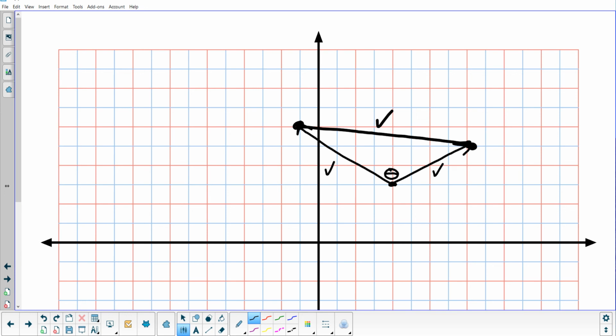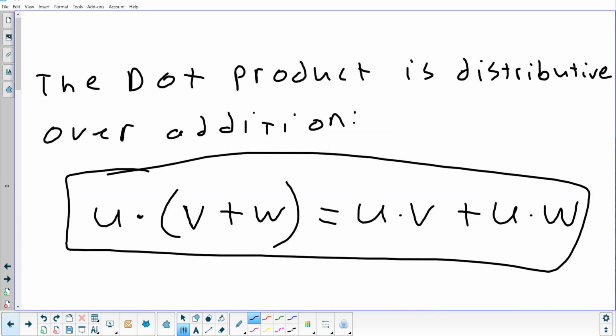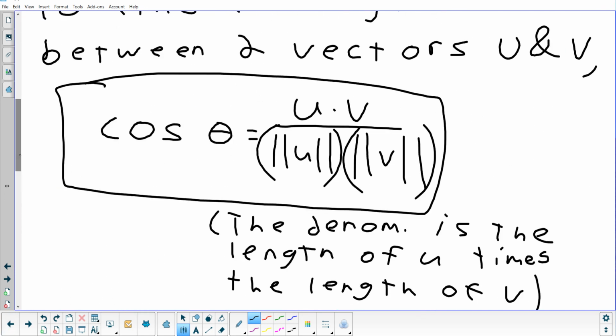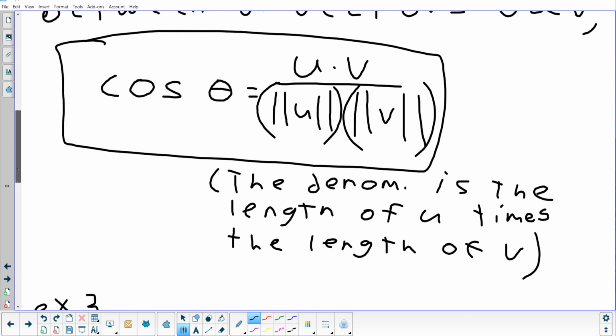Does anybody remember which law we used with side, side, side? Yep. Law of cosines. You could just do law of cosines, find this angle, and there you go. Now you've got it. And the fact that you use law of cosines to do that is where this cosine is coming from. So, at least if you understand that, you know why the cosine is here, because you use law of cosines. All right. So, any questions on that formula?